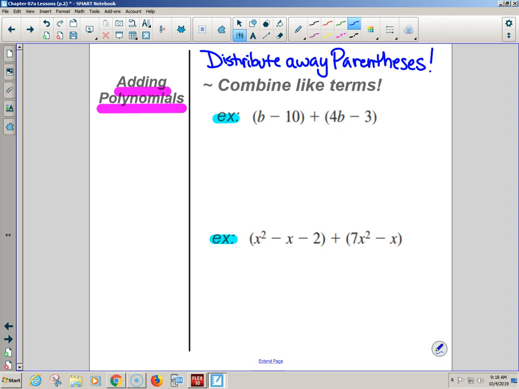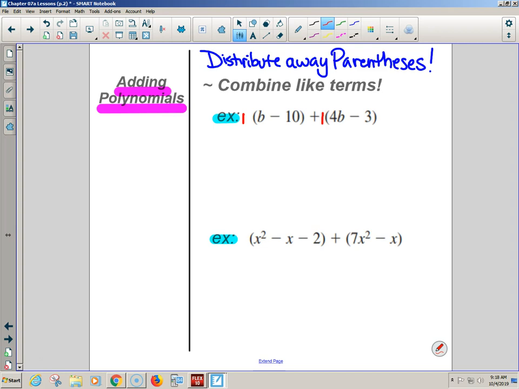Now, why am I saying distribute here? What are you distributing to do? To get the parentheses away. Oh, hey, what happened when we distributed? What's gone? Yes. Exactly. Don't we have some parentheses we really wish we didn't have? So how do we get rid of them? What's outside if there's not a number is an understood 1. So I can throw in an understood 1 to both of these, and I distribute away the parentheses.